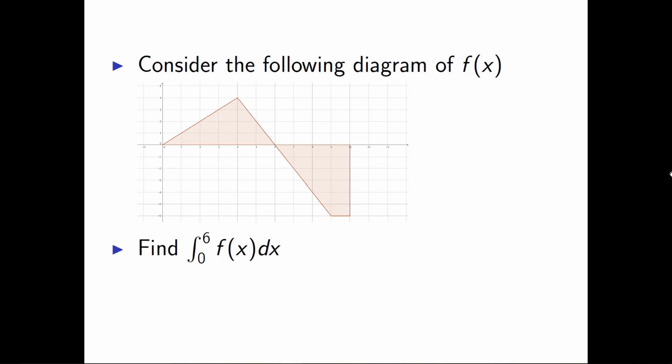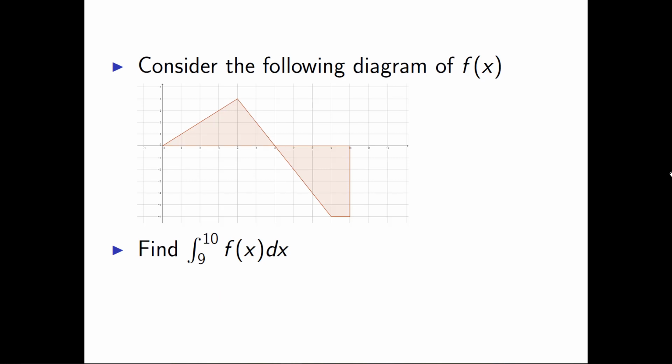Let's now integrate from 0 to 6. And actually there's a couple of ways of doing this. We can just consider this as one big triangle. Because we'd already gone from 0 to 4, I thought of this as two separate triangles. So from 0 to 4, we get half base times height. From 4 to 6, we get one half base times height. The base is just 2 now. And so we get 8 plus 4 is 12. You could also think of this as just one big triangle. The base is 6, the height is 4. So we'd get 4 times 6 over 2, which would also be 12. Two different ways of thinking about it.